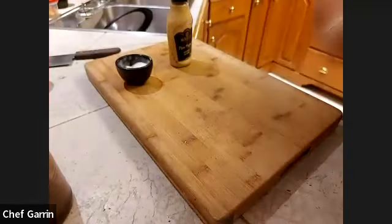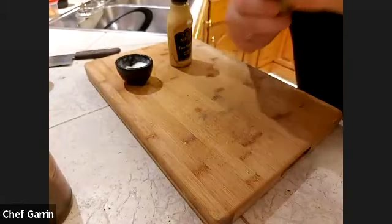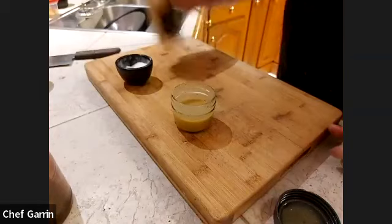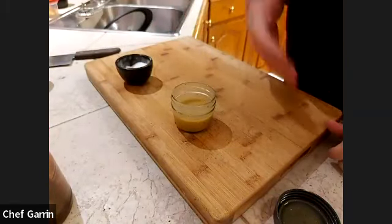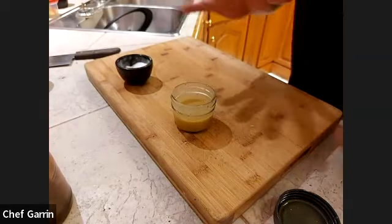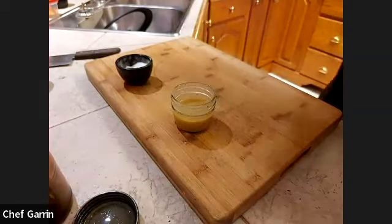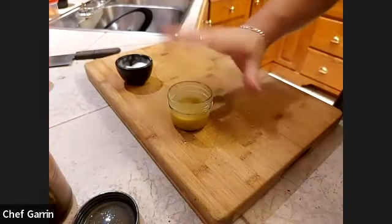That's it — so simple. As it sits it'll separate again, but just before you use it, give it another shake. Now if you want to mince a piece of garlic and throw it in here too, you can. You can also add chili flakes. I don't recommend it tonight because we're going with the hardcore rustic Italian salad, which is best with the eggplant — we already have lots of garlic happening there.